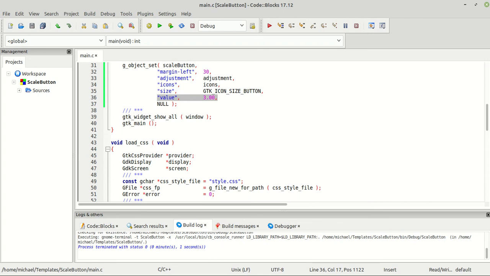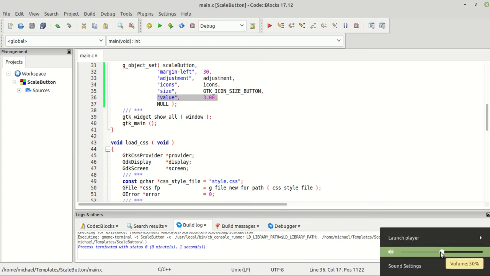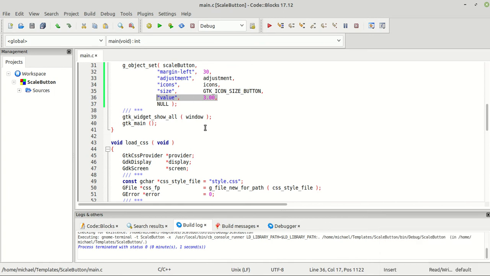For example, if I go now to my volume control, as you can see, it stays somewhere at 50%. If I put it now at 21% and leave it like this, and then I'm going to reboot my computer, when I come back to this volume control, it will still be at 21%. So basically this is what this value is. It is a value which you set to a default one before you run your application. We are going to talk of course about GSettings later.